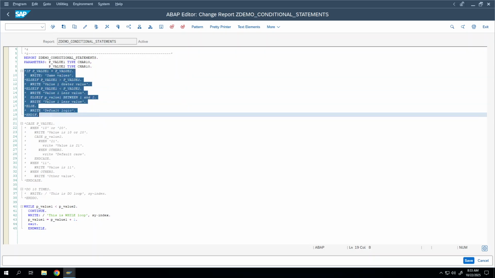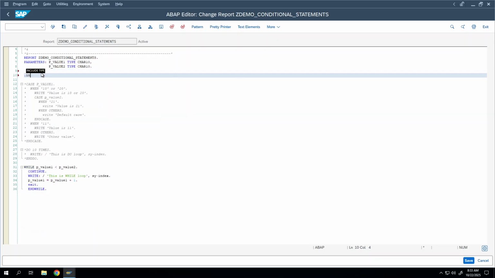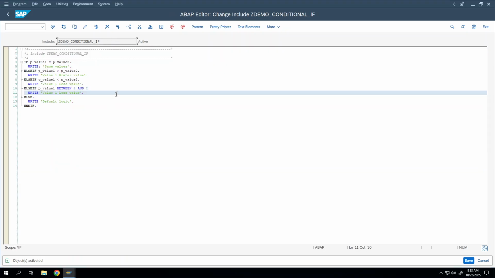I'll remove this. Dot include, and the program name. Now, whatever logic you have added in this include program will be automatically available in the executable program.